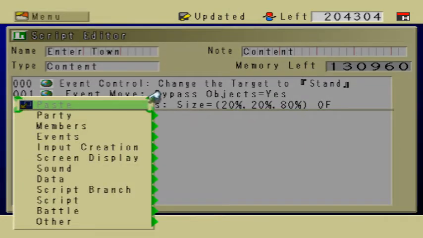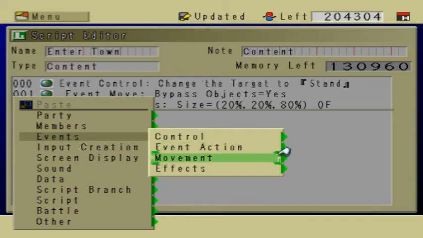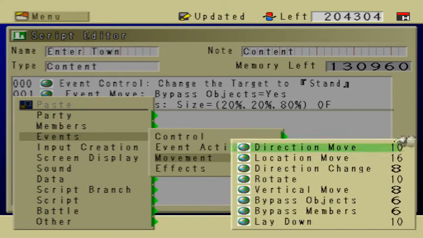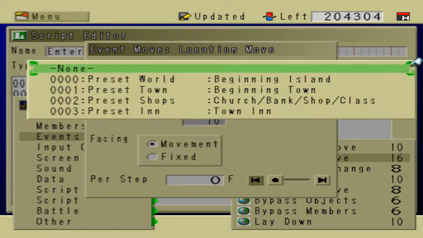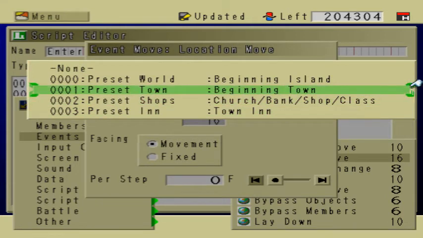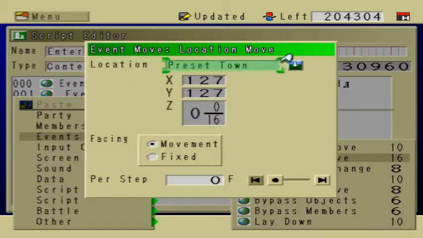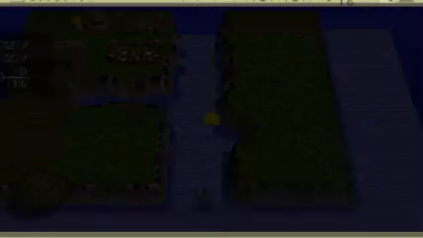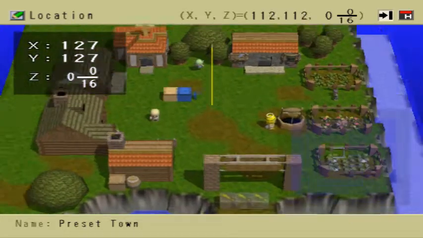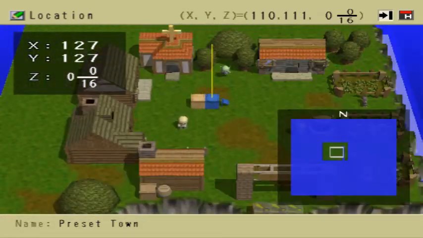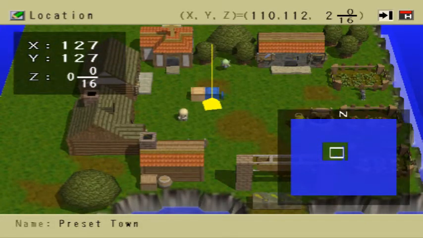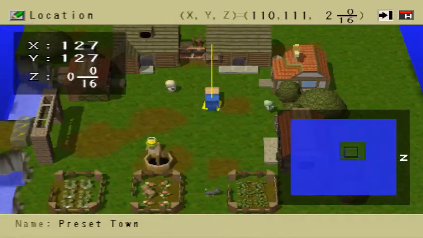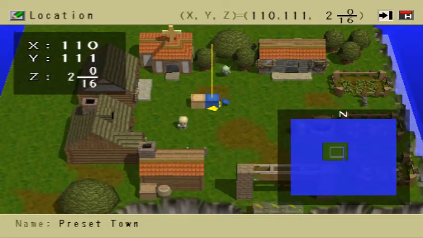The last thing that we're going to do for the stand is we're going to move it. So go to events, movement, location move. And go to the town in which you had placed the events, and place it right here, right where the body of the mailbox is, place it right there.